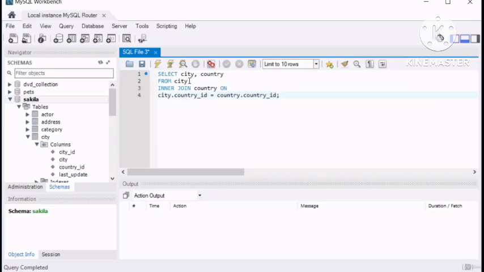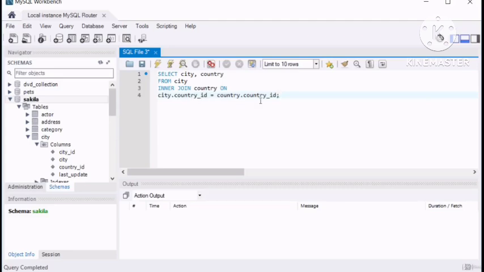I'm selecting the city and country column, two columns, city, country, from the city table, and I'm performing an inner join on the country table. This is the on. The on basically is kind of like a glue that joins the data together.